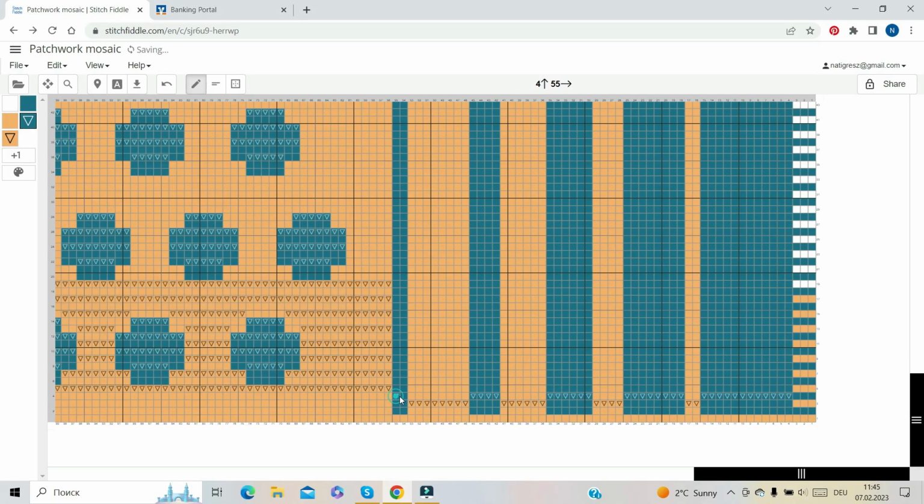Vertical stripes do not make any problems. It is very easy, you should do nothing.